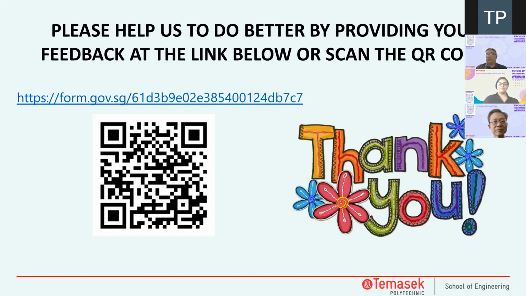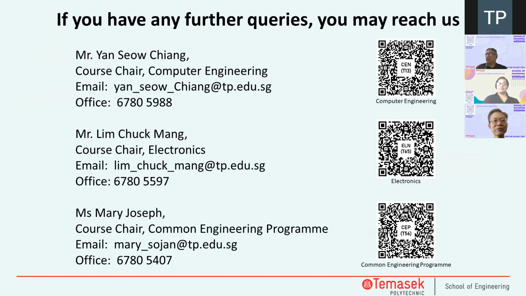For computer engineering, the coming year's intake will be 100 students. For electronics, this year our intake will be 2 classes, 50 students. For us, for CP, it is 465 students. After the first year, the students will be going into the 7 diploma programs, so there will be students going into electronics and computer engineering as well. For all the other courses, you can go to our TP website, where we have the details. You can see the intake as well as last year's O-level cutoff range.